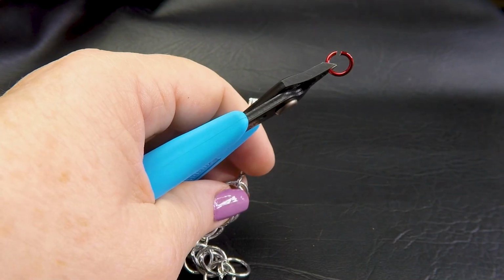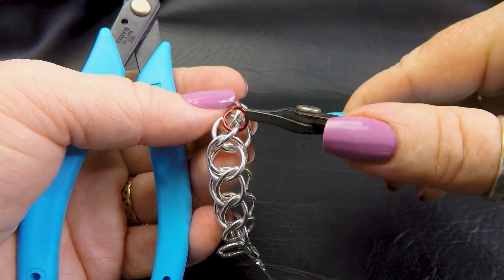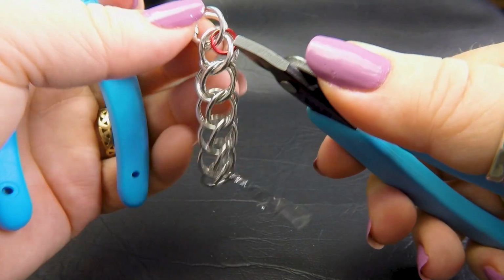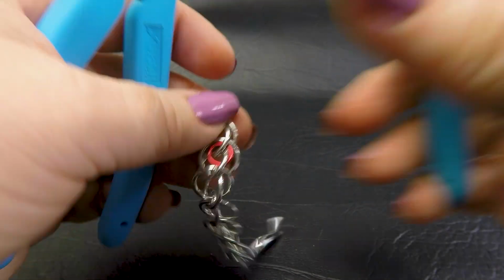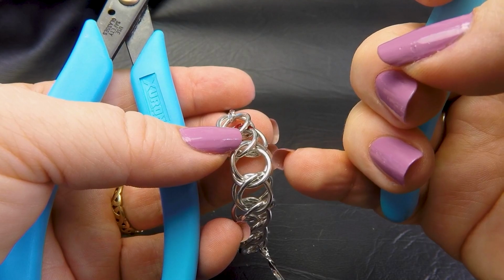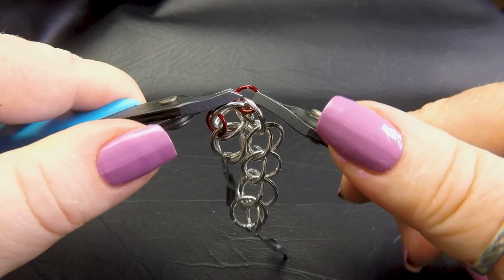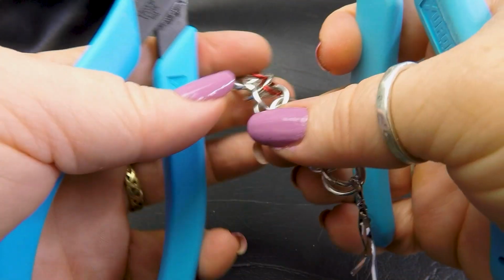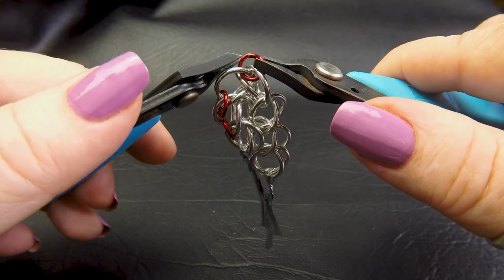Okay, so to show you what that looks like, taking up one of our small open rings, just going to go around those first 2 rings in the center and close it up. Okay, and we want to do that all the way down our piece. So we go down to our second ring and we go down to our new ring directly underneath it, and we place our new small ring around those 2. And we just keep doing that all the way down our work, going around our previous large ring and a new large ring.